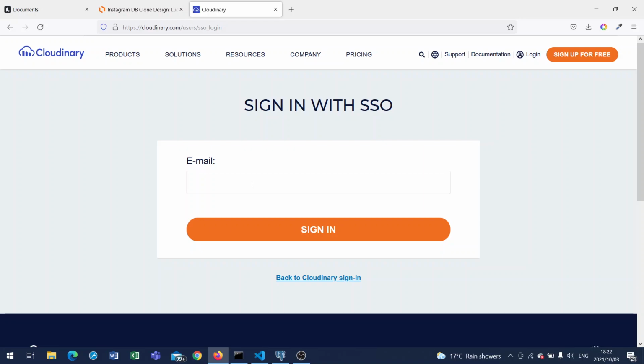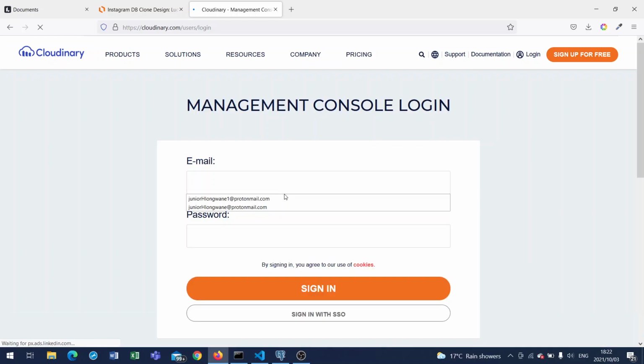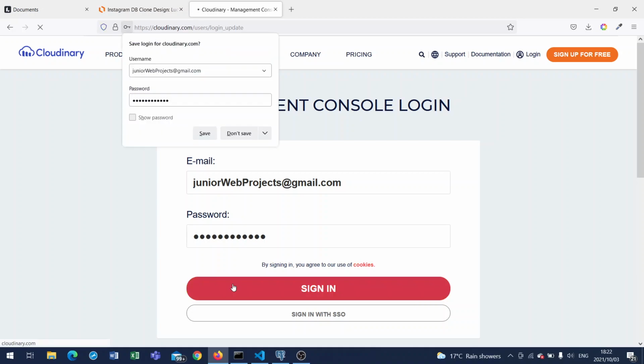Yeah, which is signed in, and then get the details for you guys. Quick, easy. So let's see. Oh my goodness. Or maybe let's use another one that I'm pretty much junior web projects at gmail.com. Let me get it. I think these are the details that I'm seeing from this computer that I have here. Oh my goodness. Okay, so nothing is working here. So let's just get these details for you guys quick.